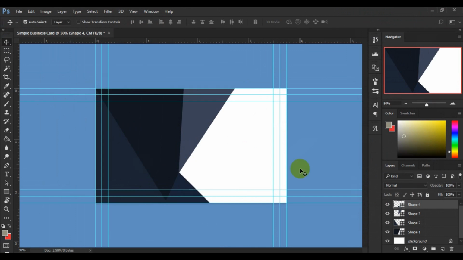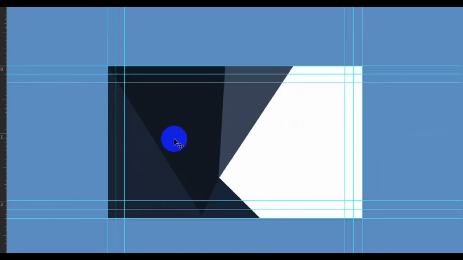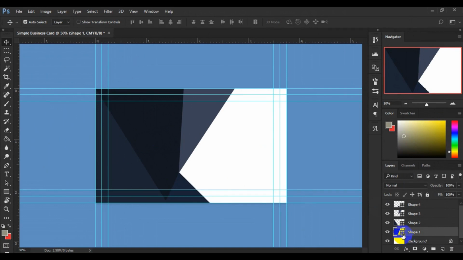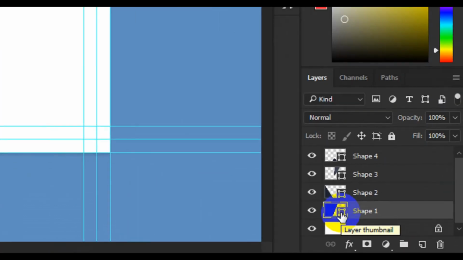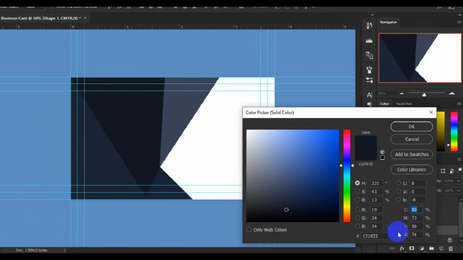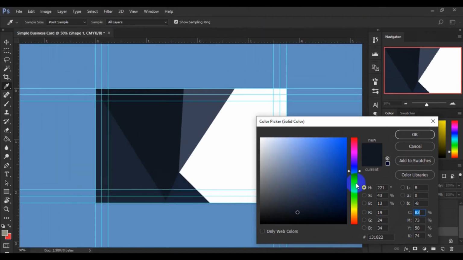So at this point here, I'm done with the shape style of this business card. So the next thing we are going to do is to apply appropriate color for our design. So in this regard, I'm thinking of using orange or green color. So how do we try to play around with our color? So let's see how we do it. So I will start from this layer here, the dark layer. Then I will double click from the layer thumbnail, I will double click it just to bring out the color palette.